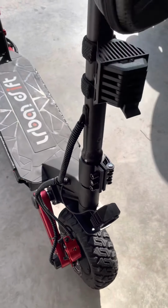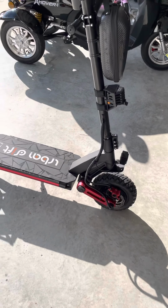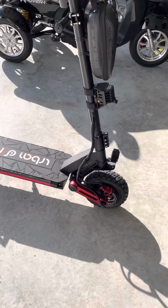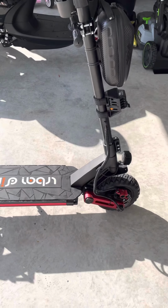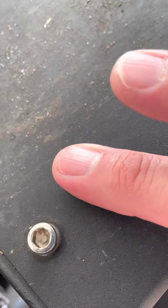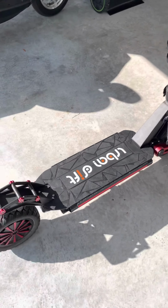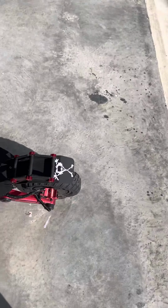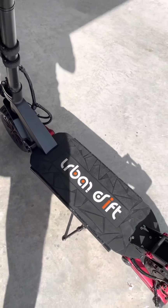Something everybody who buys a scooter should know, and I'm sure you know from buying other scooters, is you absolutely need to check every bolt and every nut that you can on these scooters and give them a good tightening before you start riding, or even better, within about the first 10 or 15 miles of riding, because things tend to loosen. There are some bolts that loosen a lot. I don't know if you can see them underneath here. There's a silver bolt here, another one there. Those help hold the suspension onto the base of the scooter. Those absolutely need to be removed, some Loctite put on those bolts, and tightened back up because of the vibration. Otherwise, you'll absolutely notice some play in both the front and the rear of the scooter. That did happen to me in the front after about 20 to 30 miles of riding, so I tightened those up.